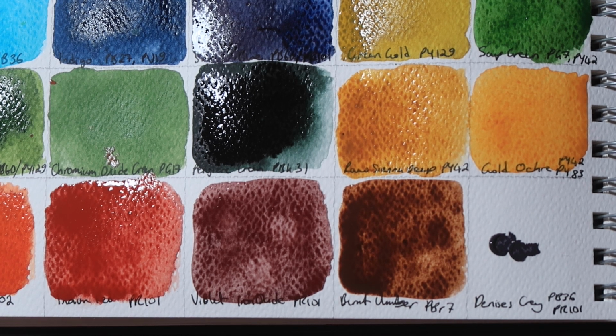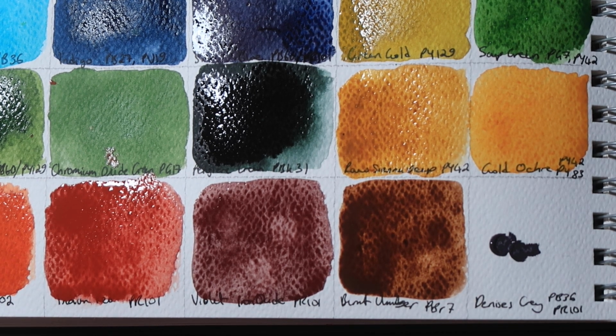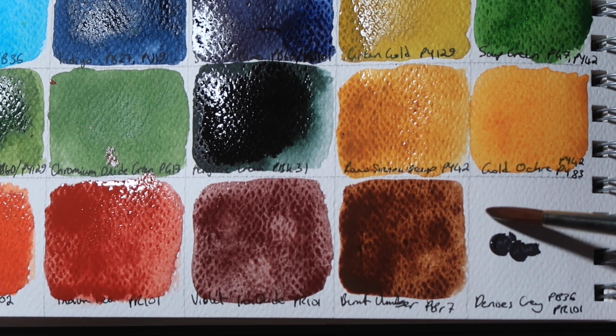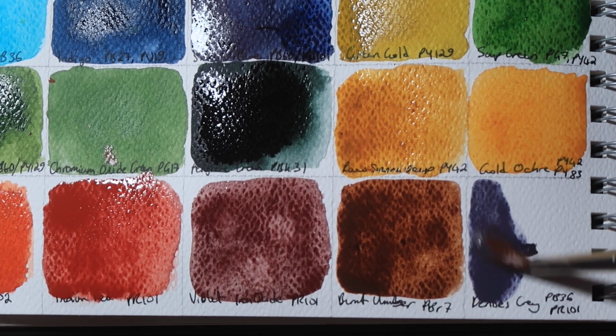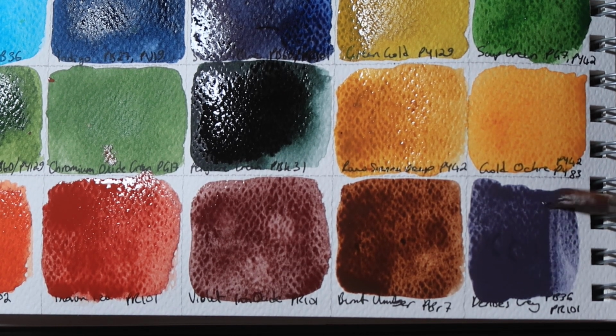It's funny, isn't it? Colours you don't think you use, and then when you don't have it in your palette, you're like, where is it? Why is it not there? And then finally we have Denise's Grey, the third and final custom colour by Denise Soden.